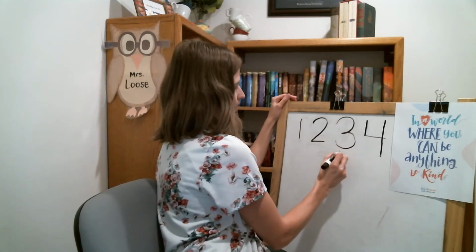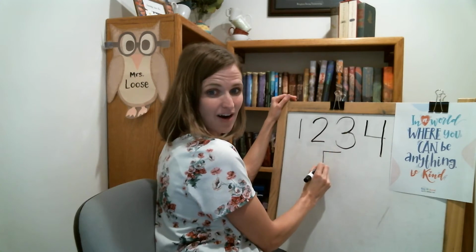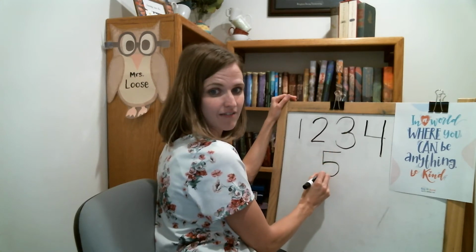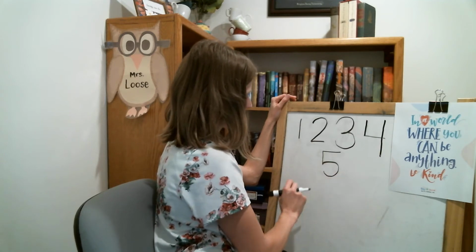Now, let's try that again. Come across the top, down, a big curve. That looks a little better, huh? The curve comes all the way down. That's the number 5.